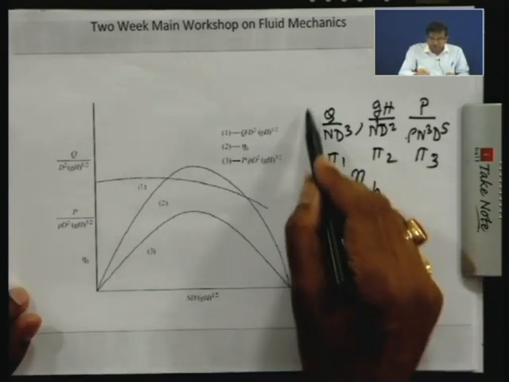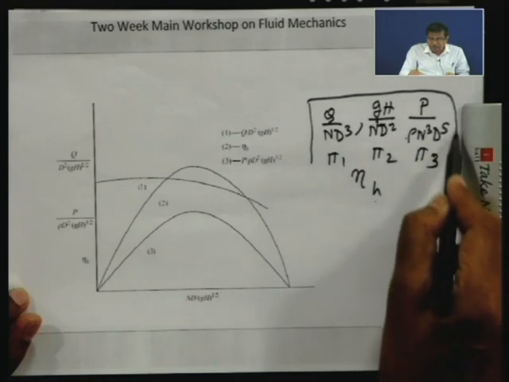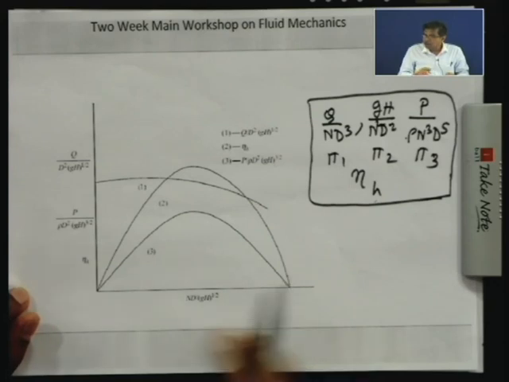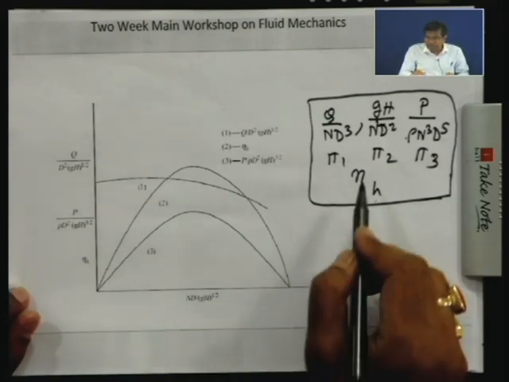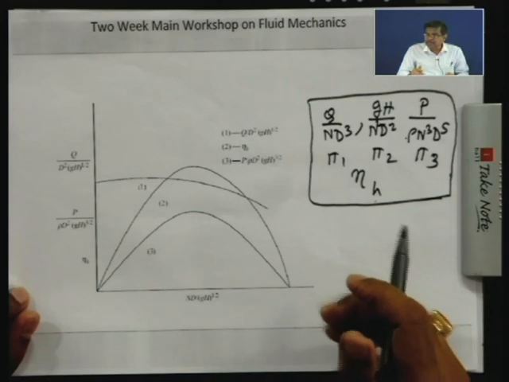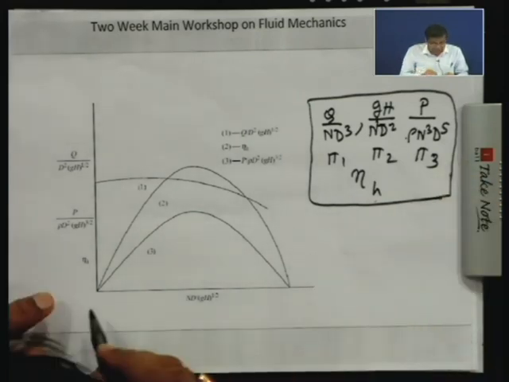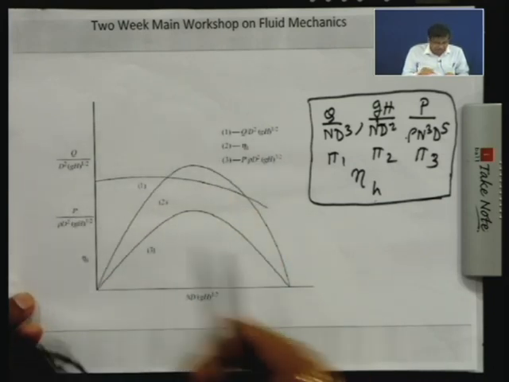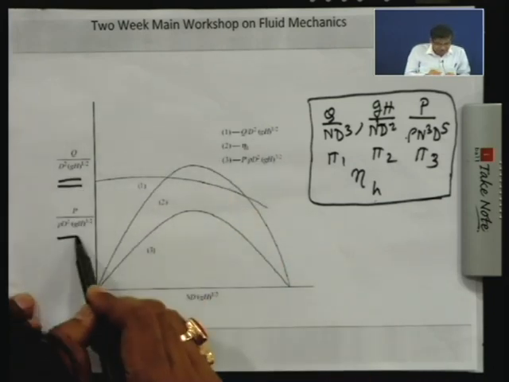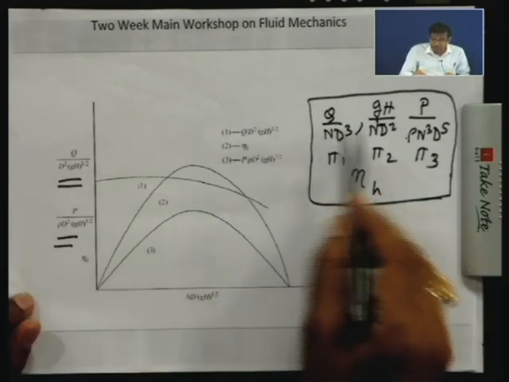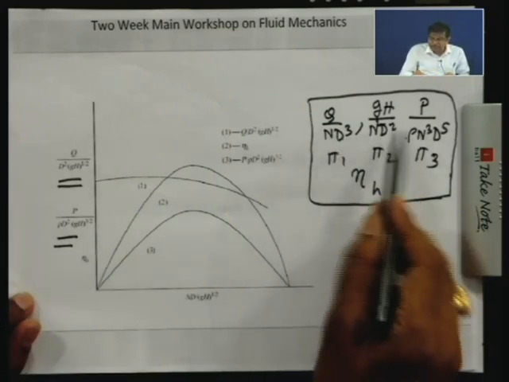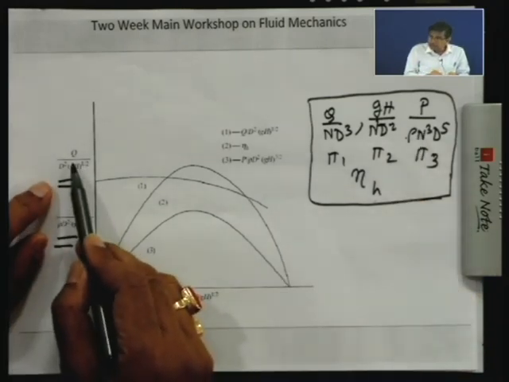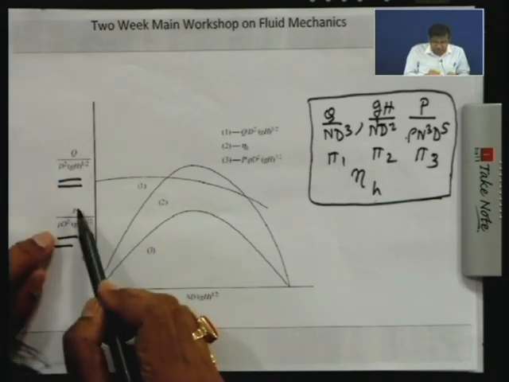Now, these characteristic curves of fluid machines are given in terms of the variation of these characteristic pi terms of a homologous series of the turbine, so that one curve represents the characteristic curves for other turbines of the same series. So, the Francis turbine is such a homologous series. Now, for all Francis turbines, this is the characteristic curve, where these are the characteristic parameters usually referred to, which are combinations of these pi terms, which may not be directly these pi terms, but a combination. This is some normalized capacity or discharge, this is normalized power. So, these are the things.